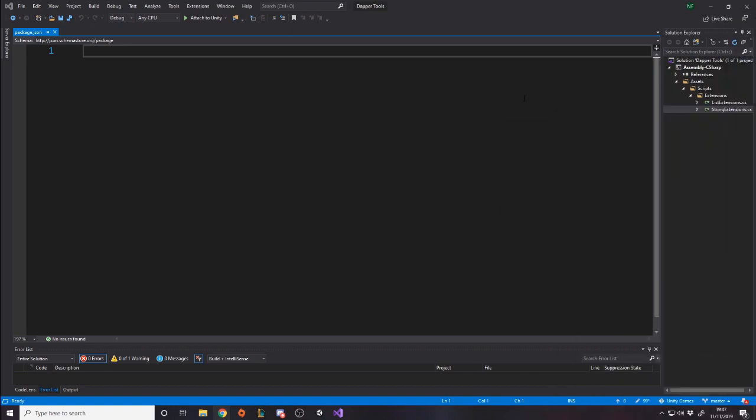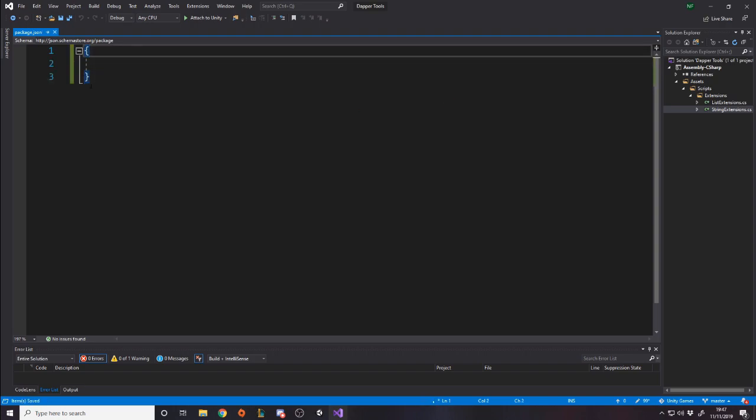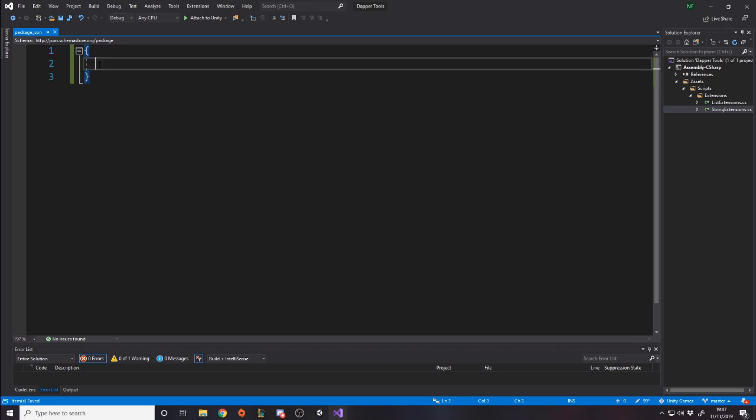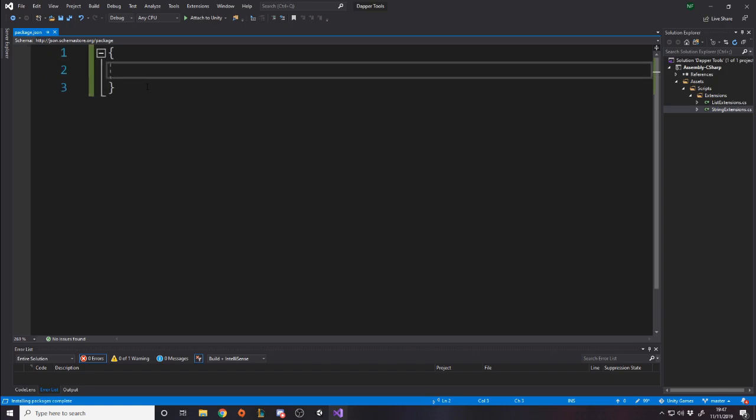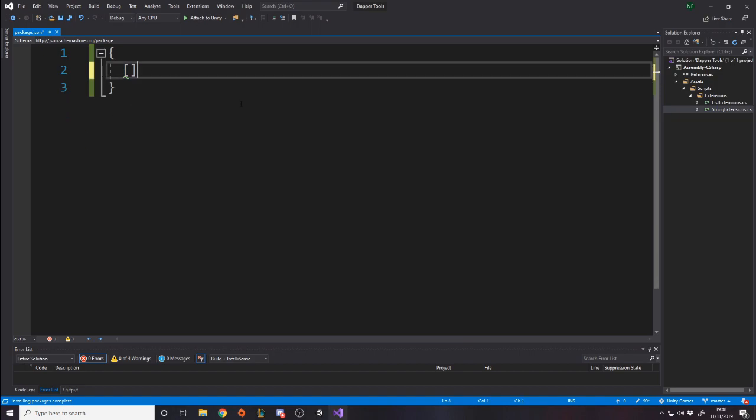Okay, so first thing we're going to want is the name, but before you actually put any of these in, you're going to want to use squiggly brackets to mark the outside of the JSON file. All JSON files are always like this, so that you can access the things inside these squiggly brackets. So if you have lists, for example, or if you have arrays, you might want the things inside of it to have squiggly brackets. It's how you separate things. If you've never used JSON before, then it's pretty simple.